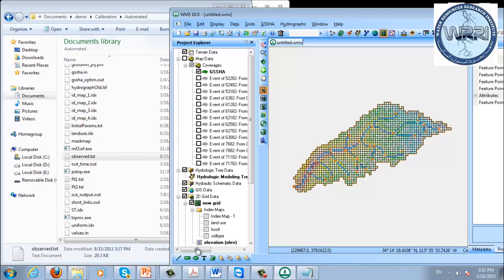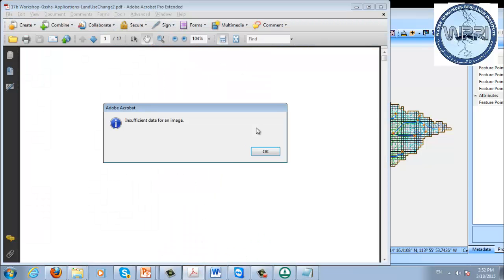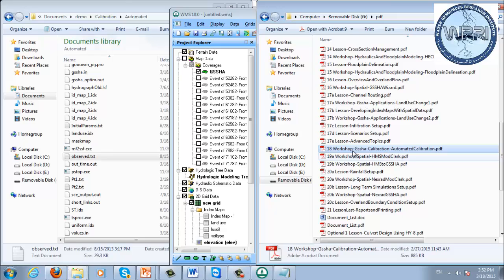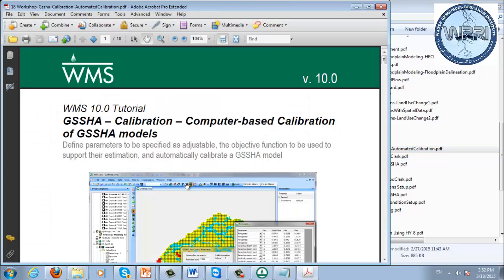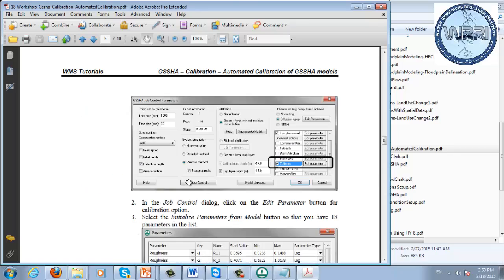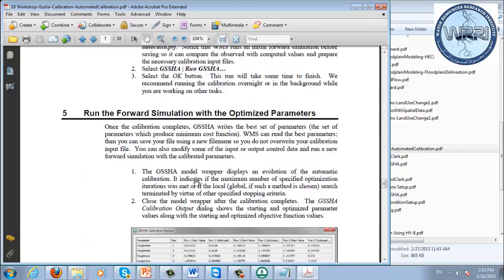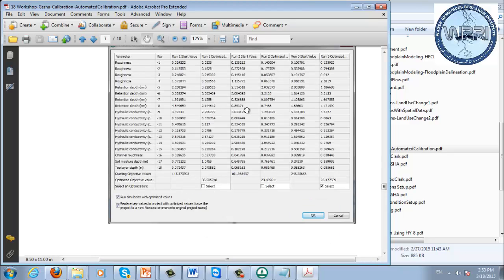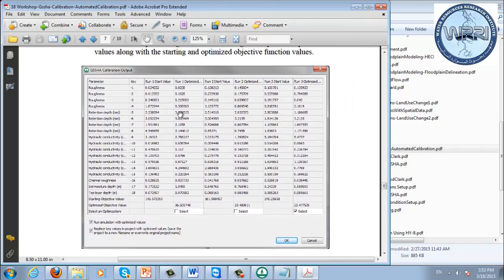So when you run the calibration, after the calibration is done running, WMS is going to bring up this window right here that allows you to select. If you're just doing a local search, then this window is going to come up and there will only be one set of optimized parameters.